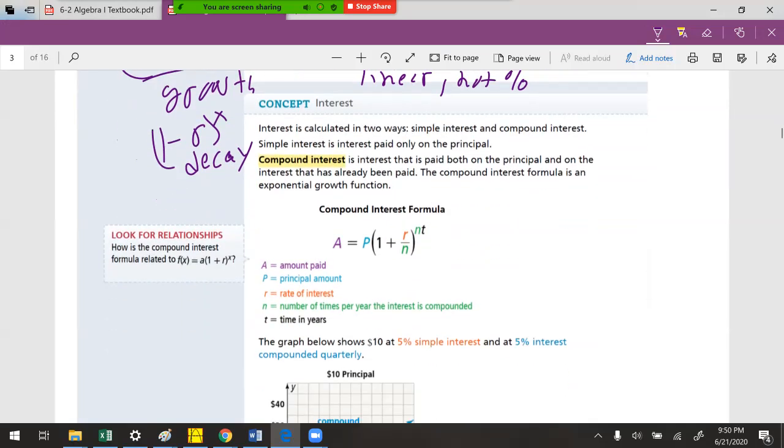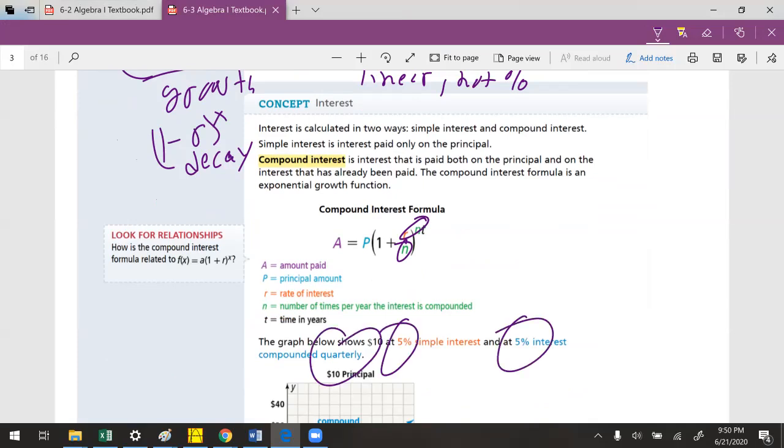Okay, compound interest. Let's talk about money, okay? It's actually pretty much the same thing as growth and decay, but now we're doing it so many times per year, okay? So many times per year. So when we talk about interest rates and then we're compounding at a certain time, notice that number there. The number is quarterly. And when we think of quarters, we think of 4 because 4 quarters make $1, okay?